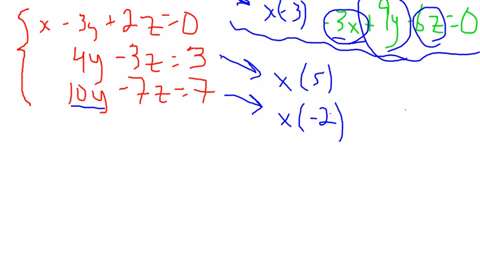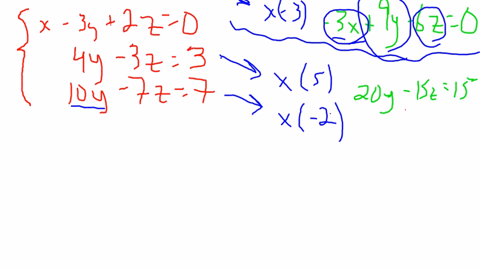I chose one of them to be negative so that I can add, because adding, especially when I'm working with these complex variables and letters and numbers, is a lot easier than subtracting and dealing with the double negatives. So 5 times that line, go to green. 5 times 4 is 20y. Remember, the target was the 20. We got it. And I get minus 15z equals 15.